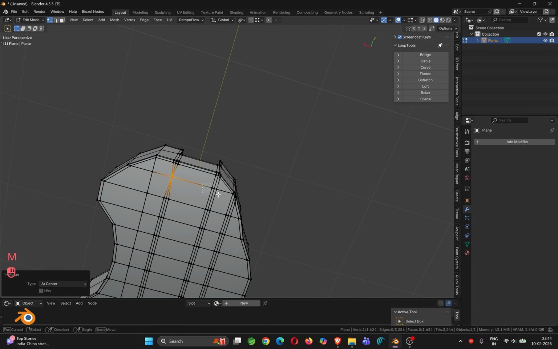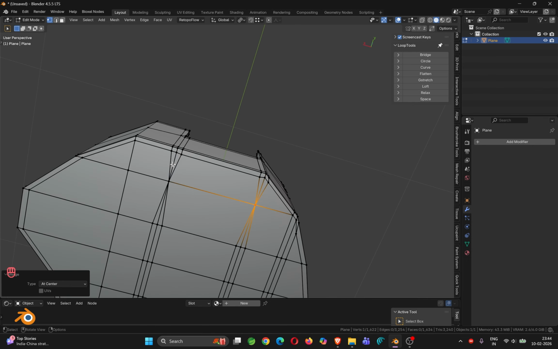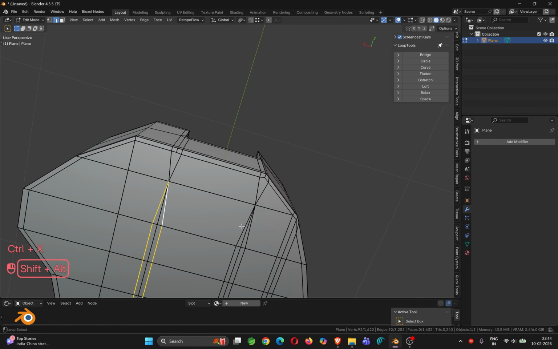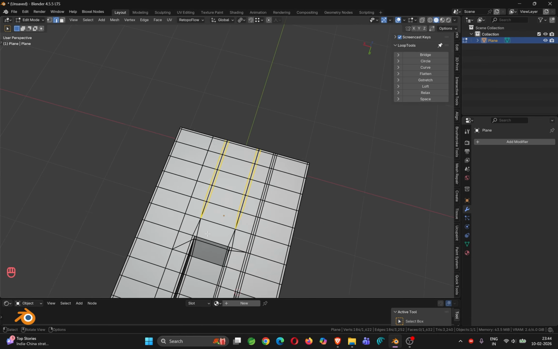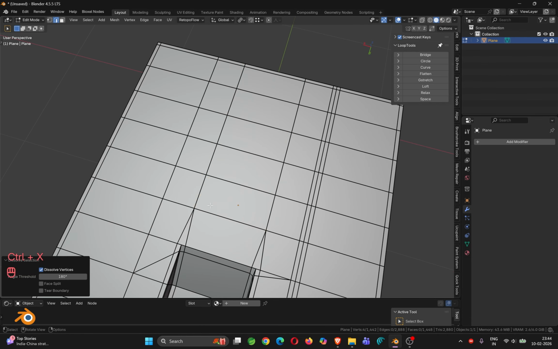Let me do the same for the bottom part. Merge at center, merge at center. What I am doing this way is creating a topology 1 to 2. You will understand. I have selected these alternate edges, and let me show you from the top side. Let me dissolve it.